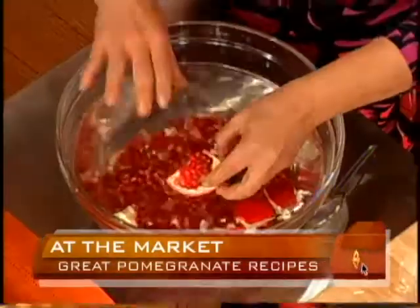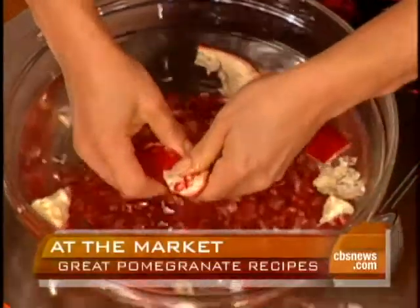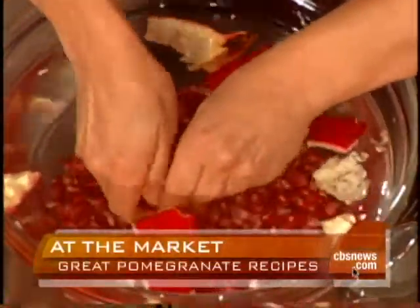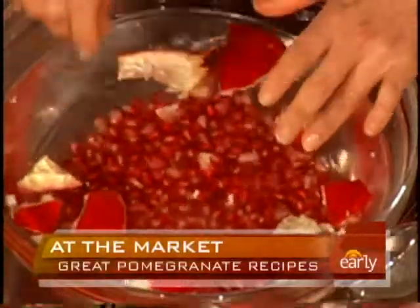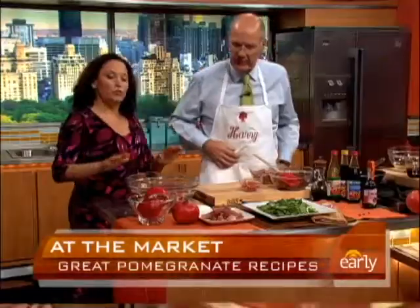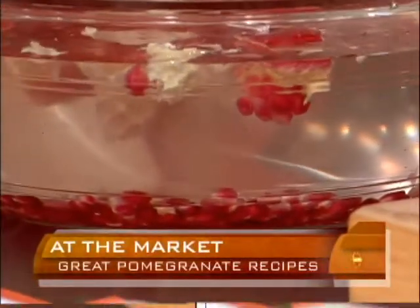We've got to get the seeds out of here. The reason I have this submerged in water is because it contains the splatter. It's cold water, but it could be warm. And then they just all sink to the bottom, and you can scoop them out and you're done. For people who think it's difficult, it's not difficult at all. You quarter it and put it in a little water. Little time consuming.